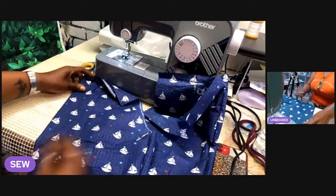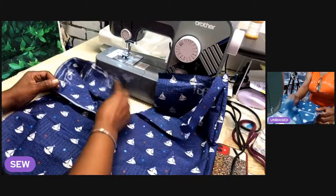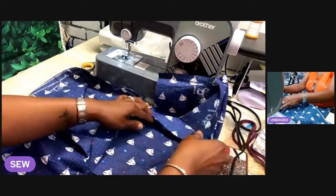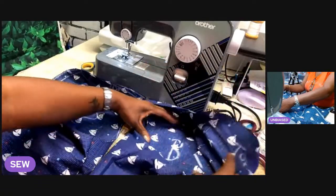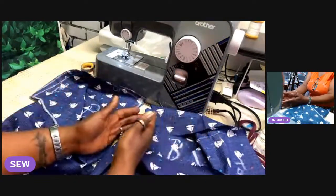I should have tried to iron it, but you know. Okay, so what I'm going to do is, just so I know that I have mine correctly, I'm going to look for this back, and I'm going to look for my other B on the other side, just to make sure that both of my back pieces are aligned.